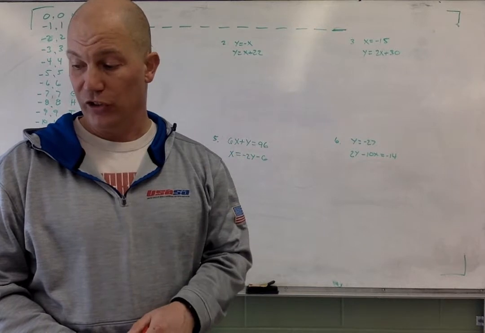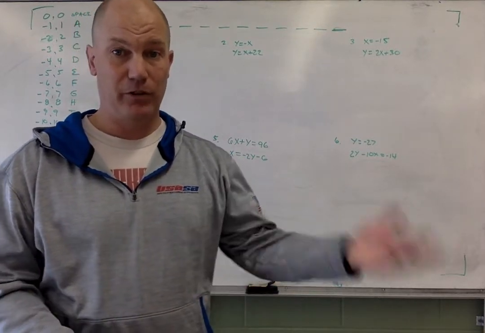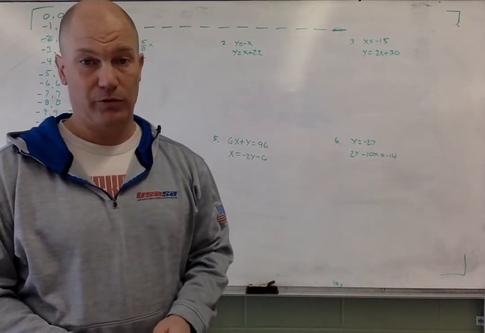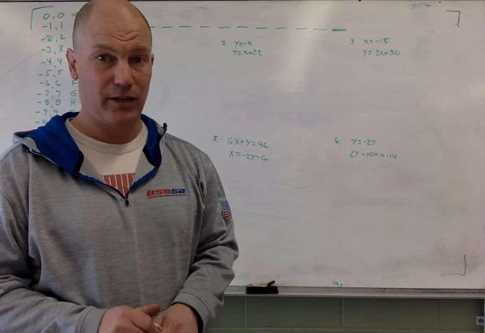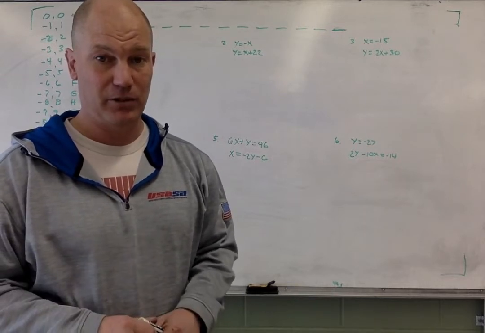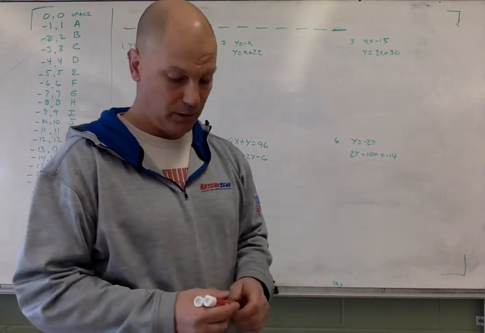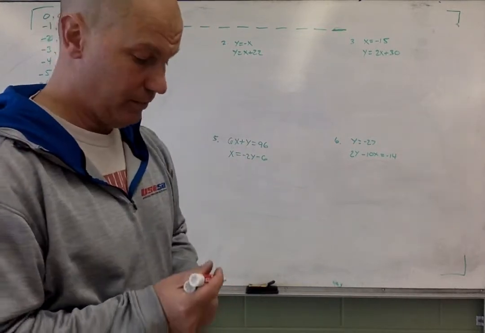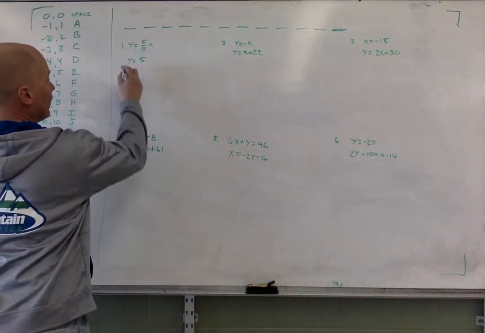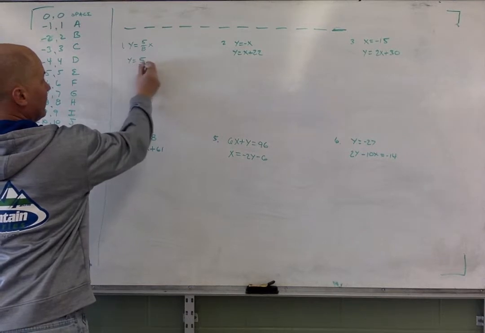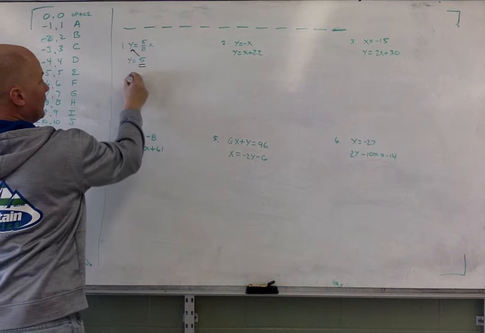You will be getting a sheet just like this with the solutions done out, and then one for you to do on your own. But I'm going to go through this whole sheet, so if you need some help or thoughts on any of this, please just look through this, and hopefully these examples will help you out. So the first one, we have both of the y's. So this is easy. We just take that y, we're going to plug it in there for our 5 and plug it in for y.